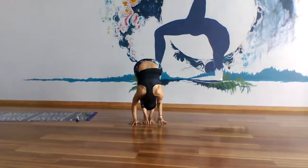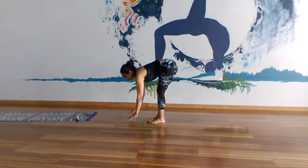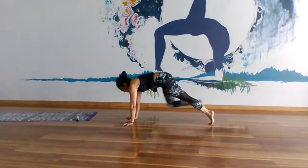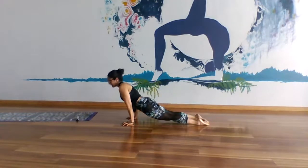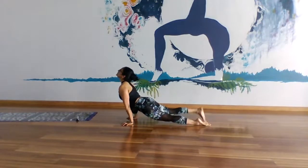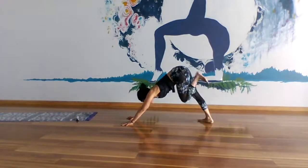One last sun B. Halfway lift, curl the pubic bone forward. Exhale, plant the hands, step back. We'll lower down, shoulders even with the elbows. Inhale up. Exhale back. Here we're headed to warrior one. Turn the left toes, step the right.